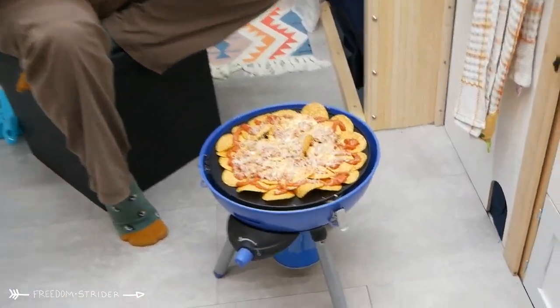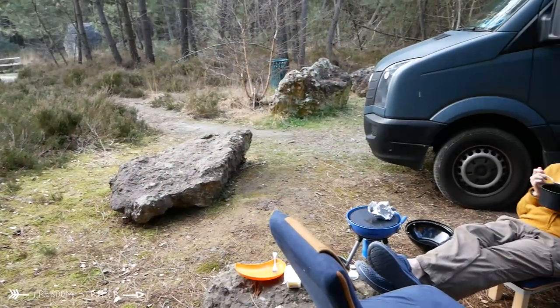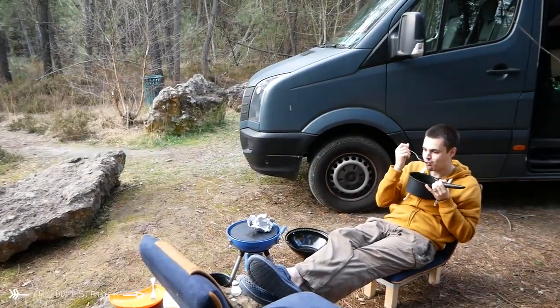At this point you may think okay, of course you can cook — you are loaded with power. We're going to tell you how the upgrade has transformed the ease of electric cooking. But even before we upgraded, especially during the summer — we travelled for an entire summer on 200 amp hours of lithium batteries — without the oven but with the induction hobs, toaster, blender and waffle maker, we barely used our backup gas camping cooker. We did have it as a backup or to cook outside, but we didn't really use it in the summer.